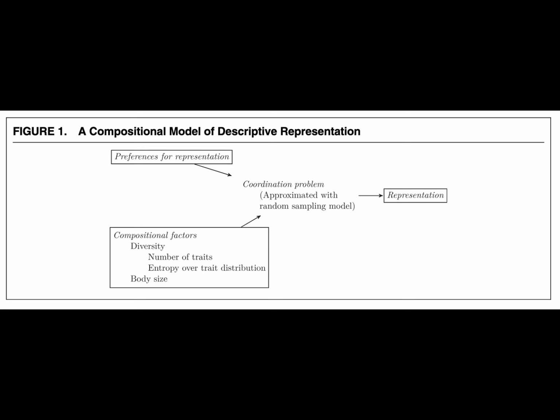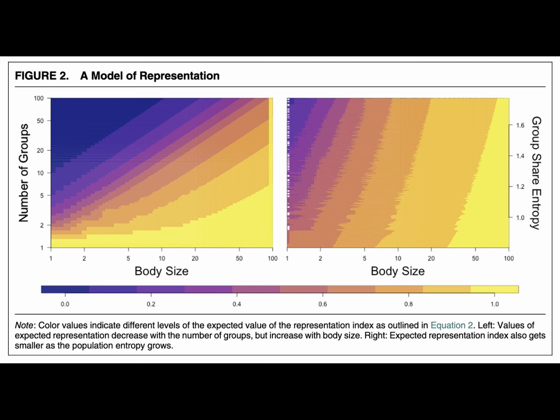Modeling selection as a random draw from a population makes sense insofar as the items under consideration are understood as traits carried by representatives, not the representatives themselves, who are selected randomly only in the rare case of sortition. The crucial assumption is that the relationship of theoretical interest between compositional factors and representation plays out under conditions of random selection, much as it does in the real world. If the apparatus is realistic in this respect, it serves our purpose. The logic of sampling implies that the larger a sample and the more homogeneous a population, the more likely a given sample will accurately represent that population.